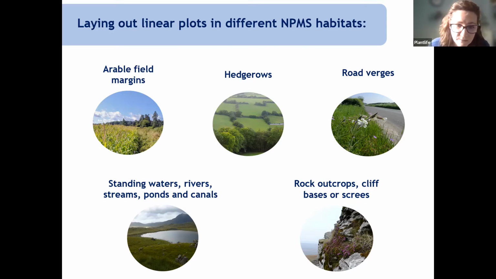So as I've said, for linear plots, where you place your plots and also where you measure your 1 metre width does vary depending on which habitat you're recording in. And indeed, in some cases, these dimensions may vary also, and how you lay your plot and how you record along it. So we're just going to go through these now, one at a time.